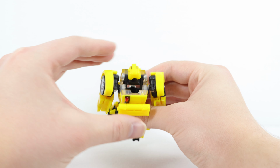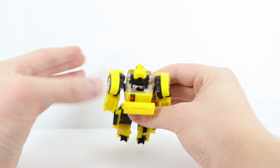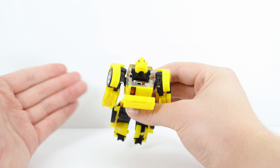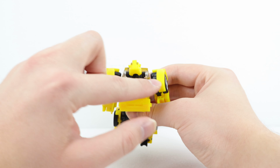So it kind of makes me question if this was originally supposed to be a bit more closed, a bit more filled in, but how they built the figure just didn't work out, because you actually can somewhat make it a bit closer to the chest. So it somewhat looks like it was supposed to do that. So that is a pretty bad hollow or empty gap there.